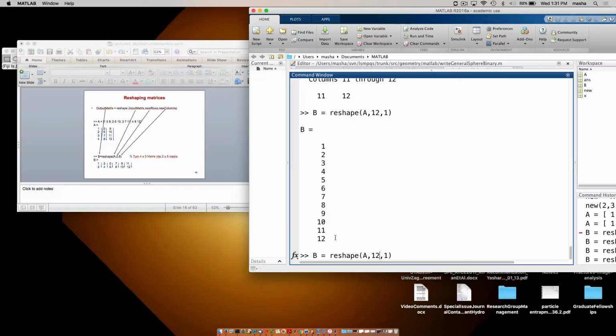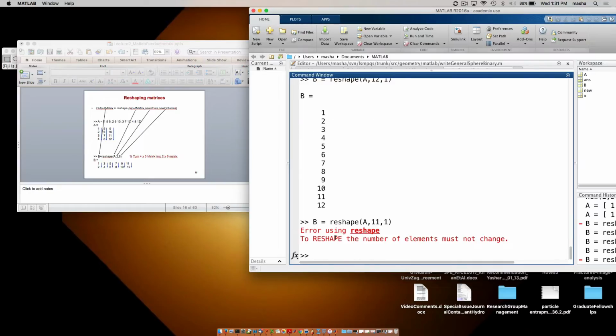Do you think that I can do 11, 1? Based on what I said, no, but you actually never know. Sometimes MATLAB makes things up anyway, but here it says, no, no, no, I have strict rules. Now, a programmer behind this might have said, well, you have enough elements, just use the first 11. And that's a possibility. You don't know. You often need to test.